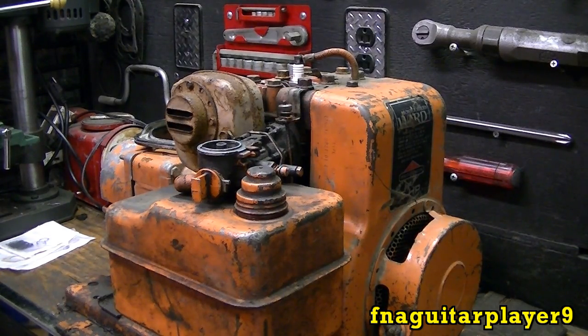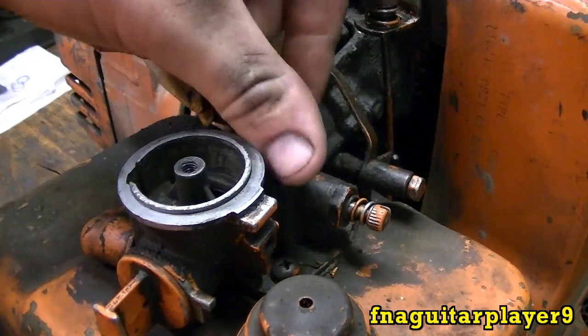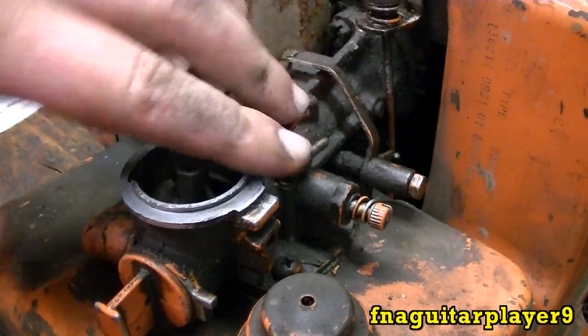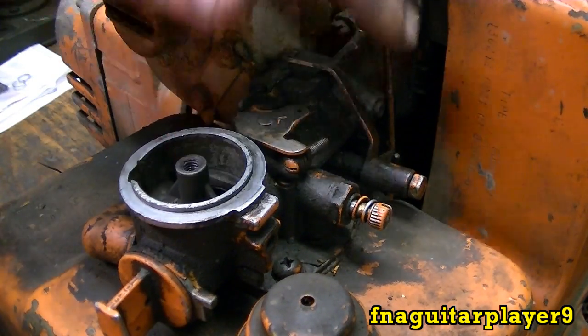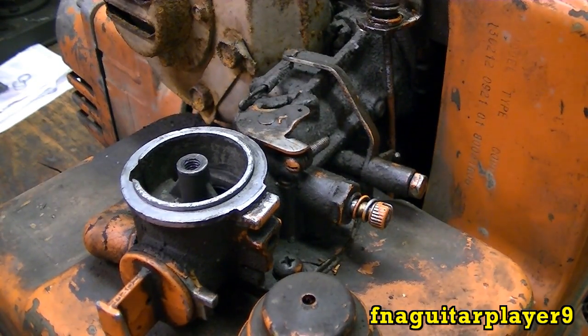I don't want to fool with the spring because it's easy to get that mixed up. Now if you buy an actual carburetor kit, you're gonna get the adjustment screw with it. But all I'm gonna be replacing is your pump diaphragm and the gasket that goes between it. I'm gonna try to clean it while it's off and also get a new intake gasket for it and a new head gasket. I'm gonna do the head gasket and the valves off camera because I already got several videos on reseating valves.